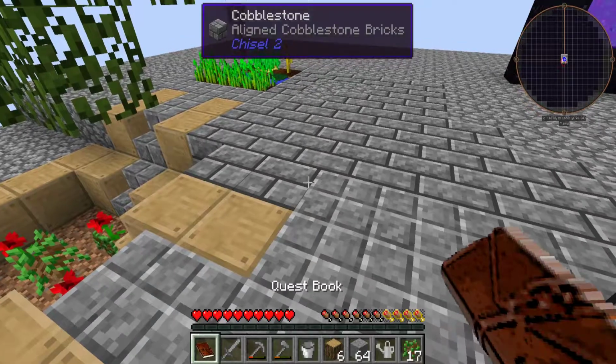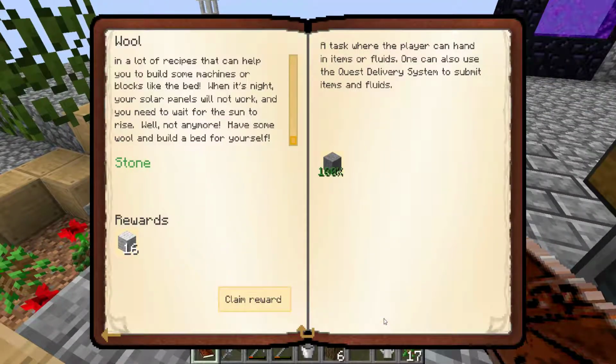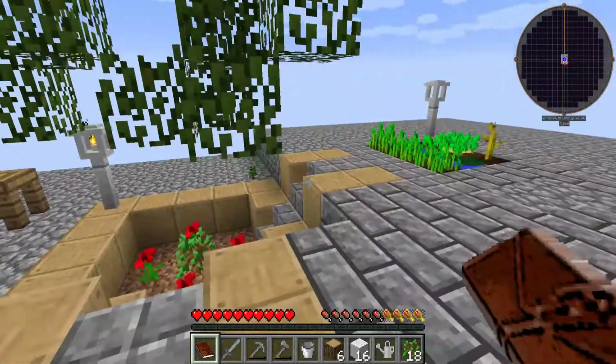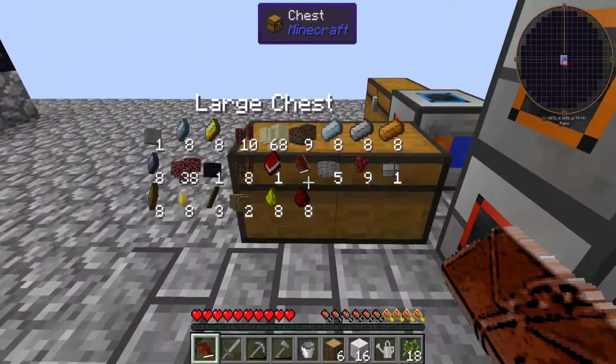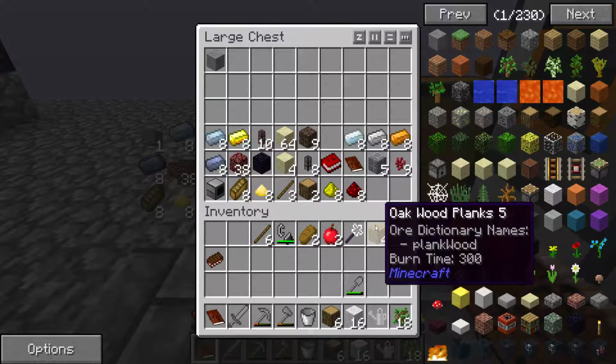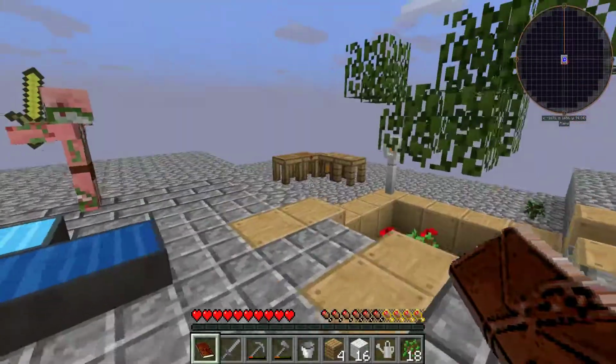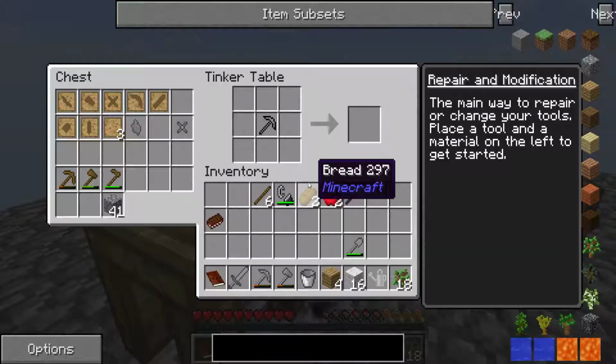Perfect. And let's manual submit. Oh, I thought there was going to be more. Claim reward. Thank you. So this will be awesome. I'll be able to sleep through the night. Let's make a bed right now. Let's do that.